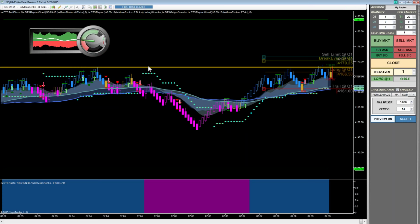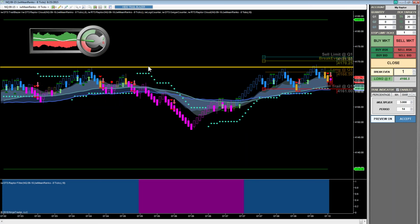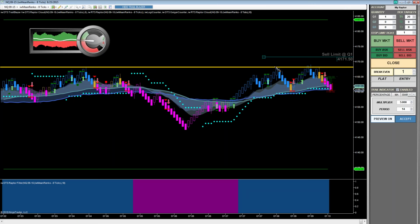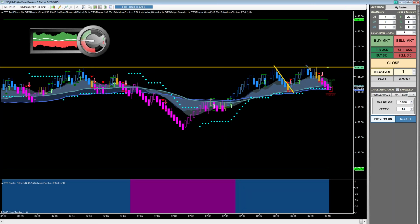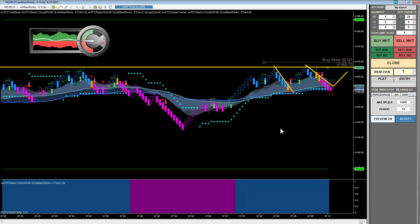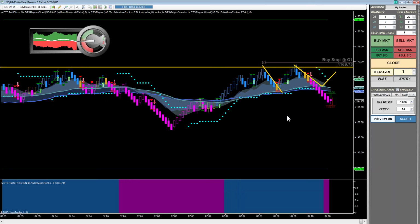Come on, yellow bar, go up. So this is working on a double pullback to the upside now, if they don't tap me first. So there's pullback 1, there's pullback 2, looking for the buy, and perhaps the better thing to have done would have just been to place that buy order above the high.